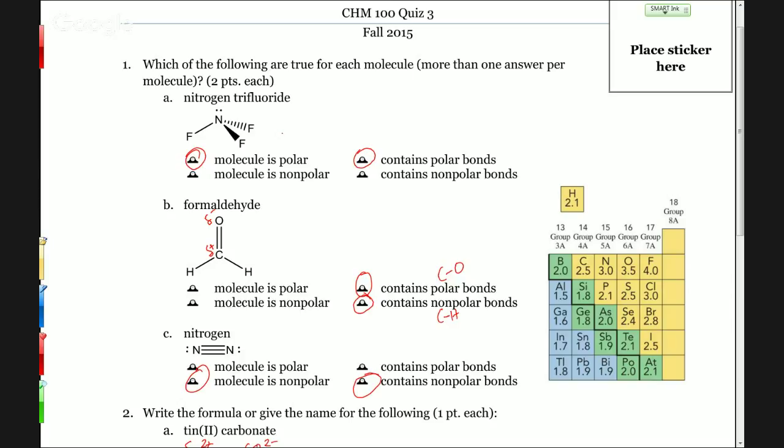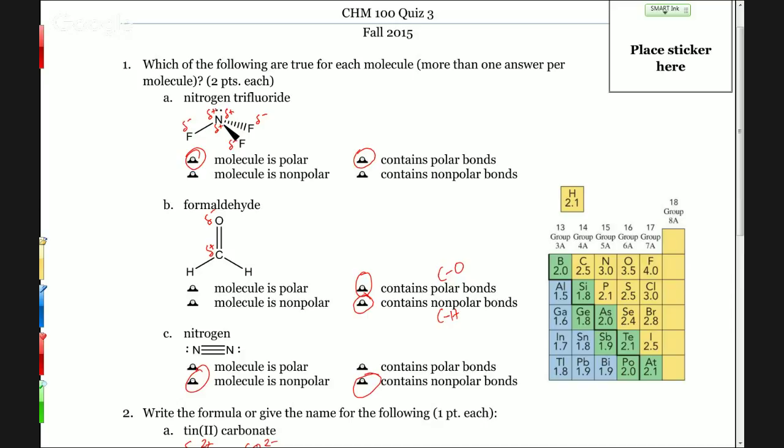If we go up to this nitrogen trifluoride, same thing. We look at each nitrogen-fluorine bond. Those are definitely polar. So for each of those bonds, we can say there's a partial positive and a partial negative separation, where the electrons get pulled more to one atom than the other because of the greater electronegativity.